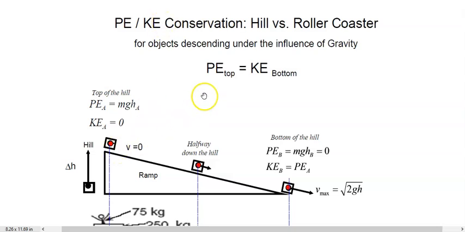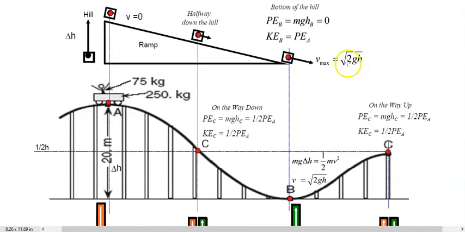In the last video we discussed the energy transformation between potential to kinetic in an object sliding down a ramp. We're going to extend this concept into the object sliding along the roller coaster. And as you can see in this diagram already, there are many similarities.